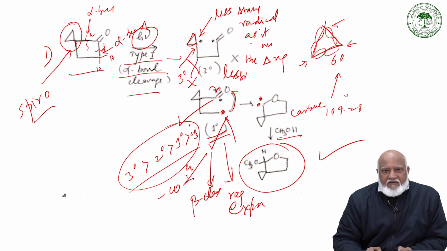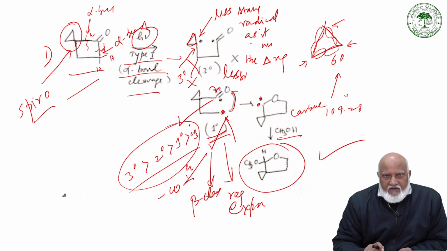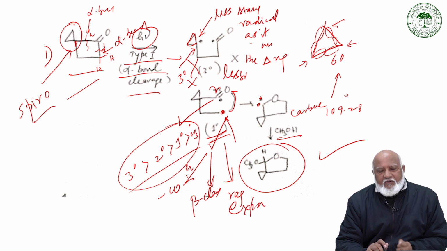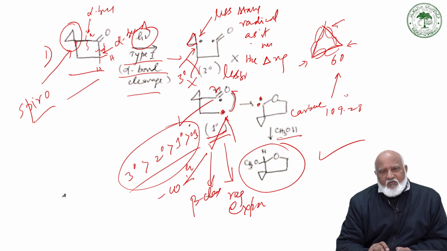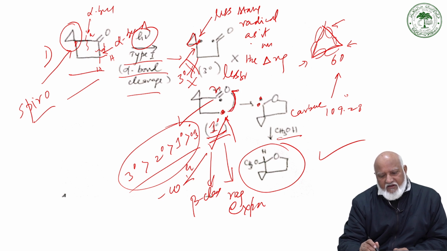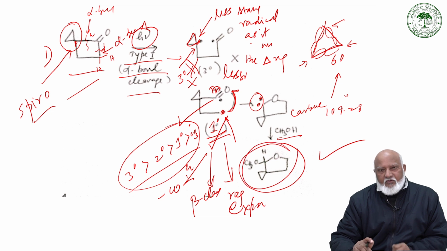So what we have seen in this example is that one of the carbons of cyclobutanone is substituted with a cyclopropane ring, present as a bicyclic system, a spiro compound, and alpha cleavage has to be preferential, because we have seen the more stable radical is going to form when one of the carbons is substituted. Here the radical is going to be generated on the cyclopropane ring. Cyclopropane ring is under strain, and generation of a radical on the strained ring system is difficult, and hence it is not going to form. The primary radical is going to form, which will lead to the ring expansion product. For ring expansion, this will add to oxygen, this will shift to give a carbene, and then in methanol it is going to give this product.